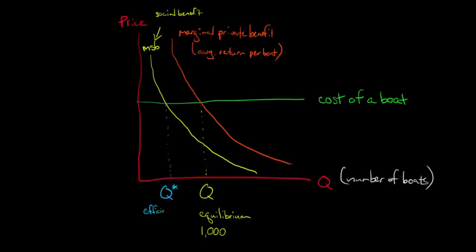The free market is not going to produce the efficient number of boats. And the reason is that there's a difference here between these two curves. With your company, you're saying I'm just going to stop buying boats when I get to the point where the cost of doing so is equal to the benefit. You're not going to continue to get boats if the benefit is lower than the incremental cost.